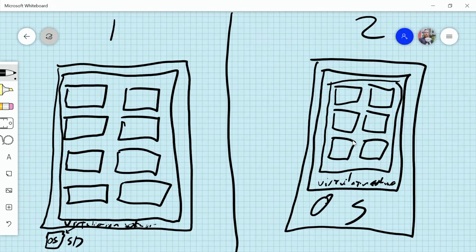But with Type 2, I can have my base operating system, Windows 10 or Linux, and then I can still have multiple different versions of Linux and multiple different versions of Windows available to me that I can turn on at any given time. And then I get into the aspect that I can sandbox. This is where you get the dev stuff and the trial stuff, and people who are trying security stuff, because I can use this virtualization sandbox and it's not going to leak out and potentially cause massive issues to my host operating system.